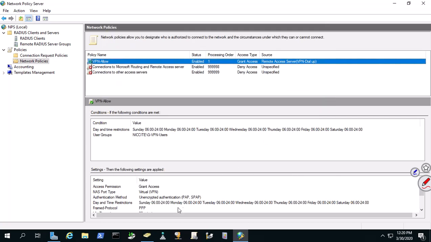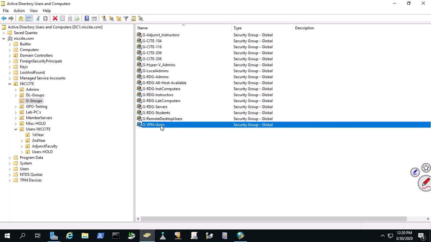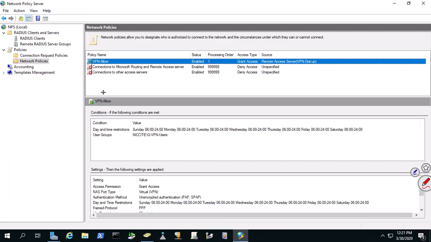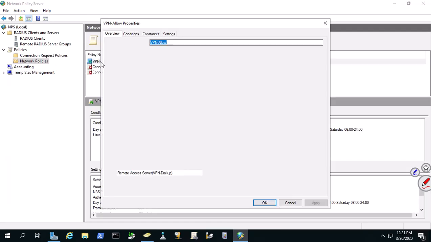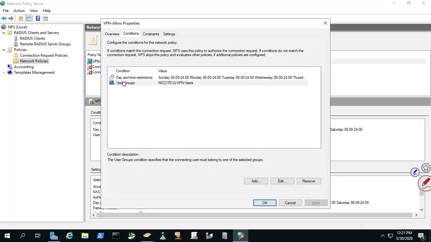Before I leave here though, let's just go into Active Directory and show you that we can use group membership here, and it doesn't support nested groups. You can't put groups in groups here, which I'm not sure why, but it just doesn't. You literally have to put the user objects into this, and this is referenced in my policy here. It's referenced as one of my criteria right here, Windows groups.